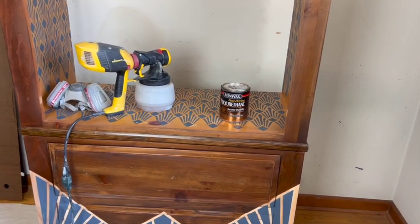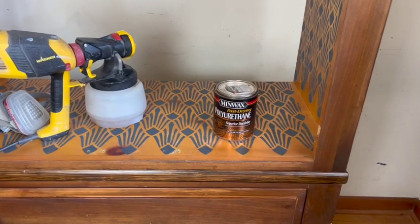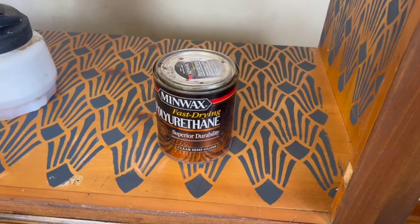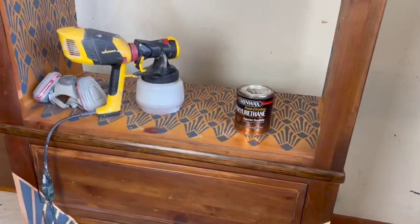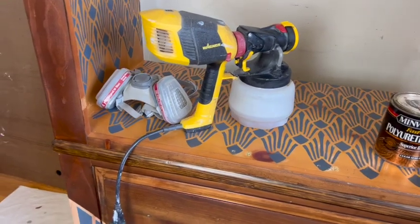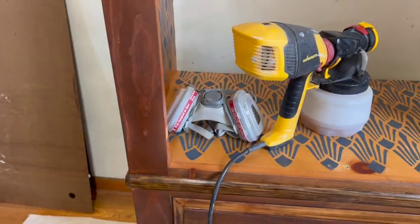For my first time, I'm going to apply polyurethane in oil base, in a semi-gloss — clear semi-gloss. I think this cabinet needs something shiny and rich. I'm going to apply it with my pin spray gun. Of course I use my safety mask and lightly sand between coats. I will do two coats total.